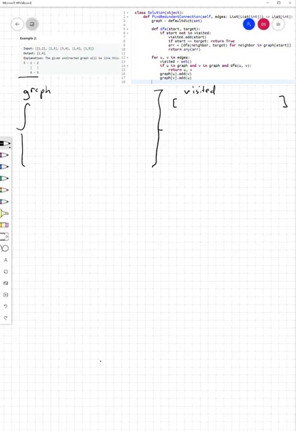So I'll just draw it out here. From our edges, we have 1 to 2, 2 to 3, 3 to 4, and 1 to 5. And we also have another edge from 1 to 4. Now, we don't need this edge to go from 1 to 4. We don't need a direct edge to go from 1 to 4 because there's a path within the graph. By going this way, we can just go through 1, 2, 3, 4 to get to 4. So this edge is redundant and not necessary.